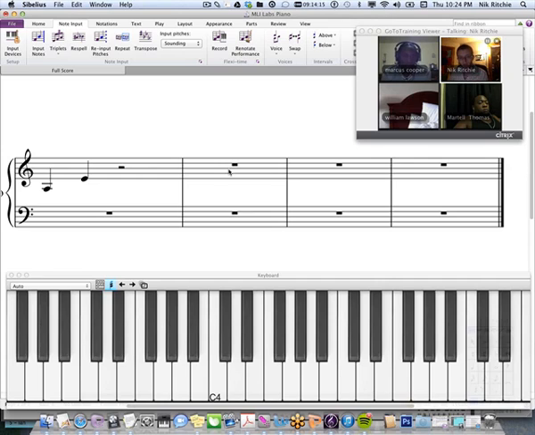Then you want to try that after you've done it several times with the keyboard. Try it without the keyboard. 1, 2, 3, 4, 5, 6, 7, 1. That's a harder scale to sing, but still important to be able to do it. Do all that every day, then practice the intervals in the minor scale as well.